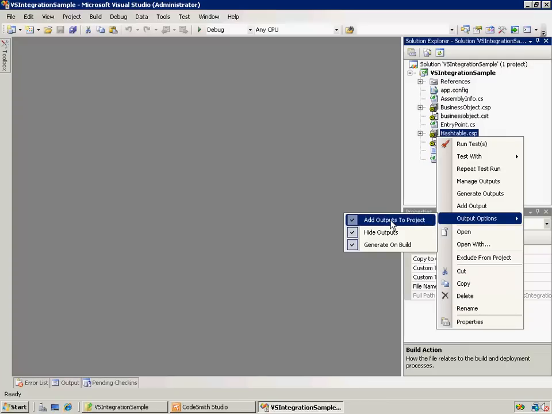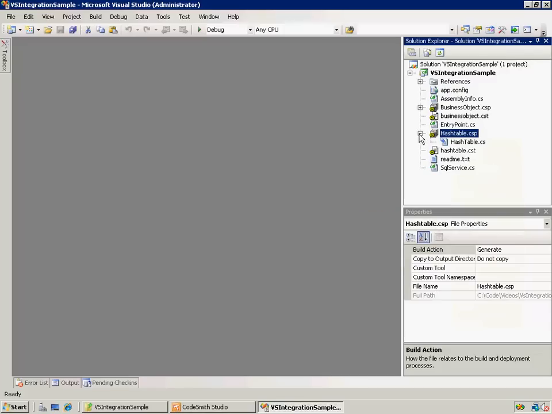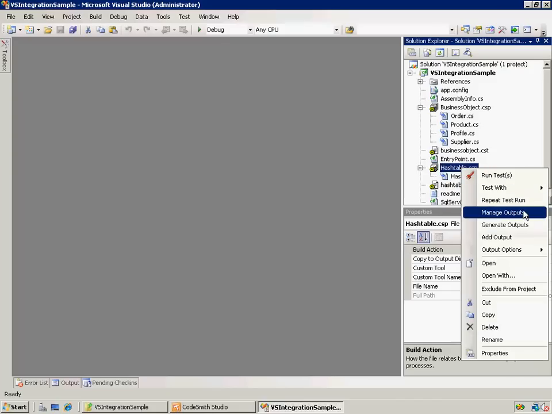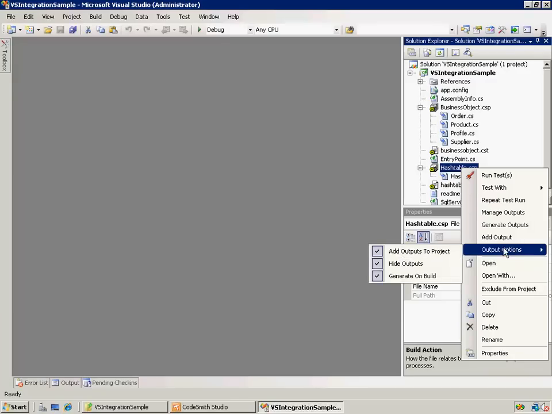Add Outputs to Project means that whatever this CSP generates is going to get added into the project file, which is really convenient because you don't have to worry about generating externally and then bringing in, including in the project. They'll just be there and ready to go, especially if you're generating code. Hide Outputs is actually what we're seeing here. You'll notice that behind this is a generated file from this project. Better to show that there are multiple ones behind a single project. And that was done automatically on generation. They were generated, added to the project, and hidden behind the CSP.